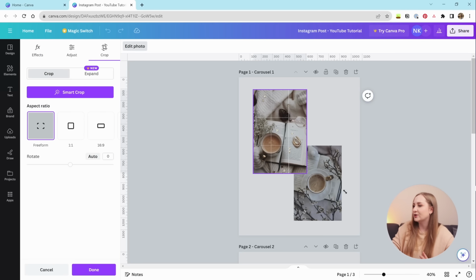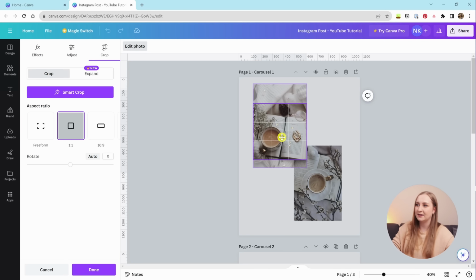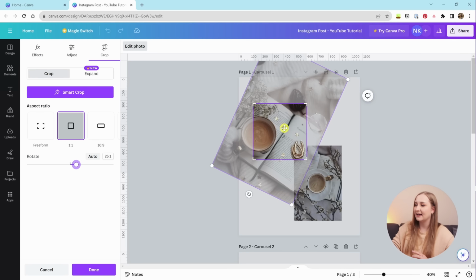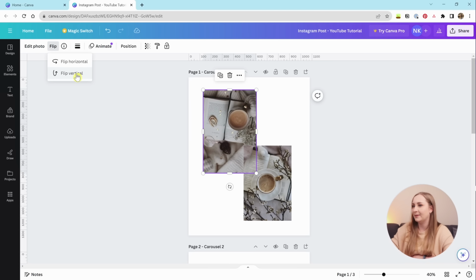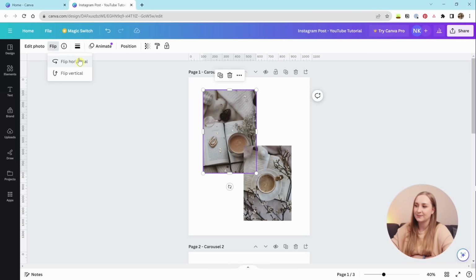Then you've got crop. You want to crop it to a certain ratio. You can do it from here. So say I want a square image in here, I can just click 1:1 and that's going to give me that dimension and I can just drag it along. Super cool. You can also rotate and that kind of gives you all that space. You've got the auto in here. And then we've got the flipped option. So you can flip it horizontally, flip it vertically, anything that goes better with your design. You can do it from within here.